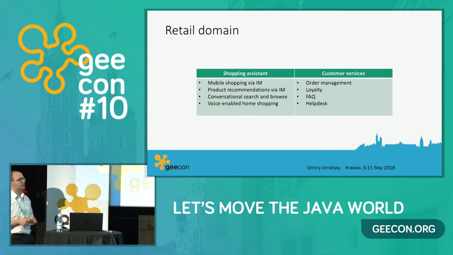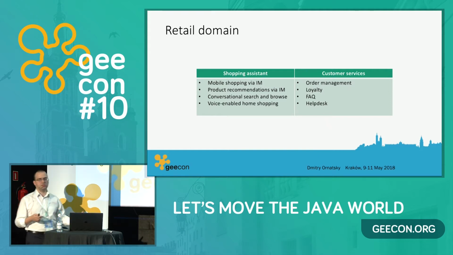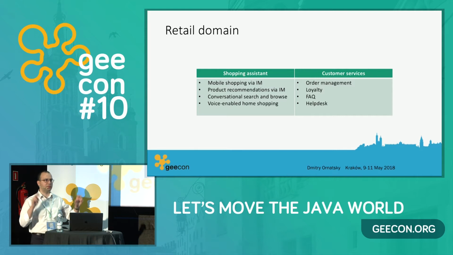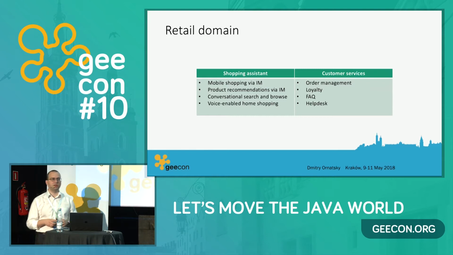So here are some examples from retail, right? One case is mobile shopping through instant messaging. You may tell your chatbot to find you some, I don't know, blue jeans or any other kind of apparel, or maybe you're shopping for artwork, and you can get recommendations based on your past shopping history, your profile, and whatever. Maybe they will analyze your other conversations, figure out your interests and propensity scores based on that. Well, that's a gray area when it comes to privacy and GDPR protections, but if you allow them to do that, they may very well be trained on that.